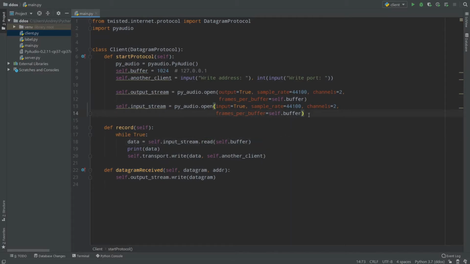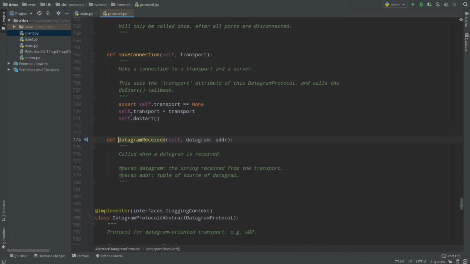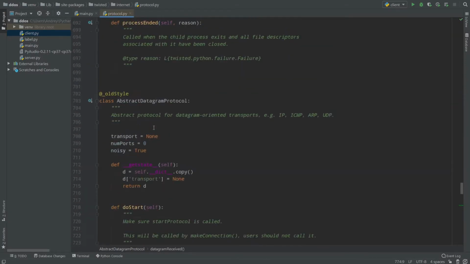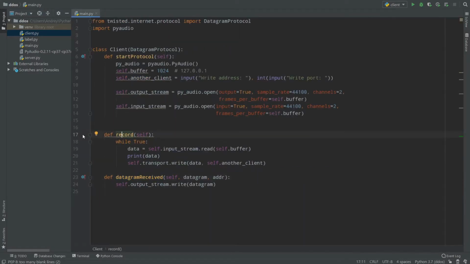That's easy. Okay, now what I want to do is run our self.record function, because when we start our protocol, so as you can see, startProtocol, I'll just make a bunch of variables, but I will not start our record function. We should not start our datagramReceived function, because in Twisted we call datagramReceived when we receive some data. But the record function is our own function. So datagramReceived is used by Twisted, as you can see from that icon right here. If I click on it, I go to the protocol of Twisted's DatagramProtocol. But I cannot see that icon on the record function, because record is our own function. DatagramProtocol itself has no function record. Because of that, I need to start that function.